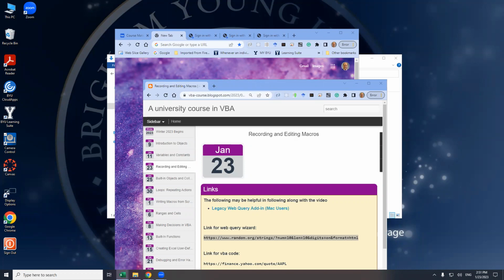So I'm not even going to try to go to yahoo.com right here because it's an active page that's going to struggle with this. And so all I'm going to do is say import. So all I did here was I invoked it, and now I'm going to say import. And what I'm doing is I'm generating the code that I need to be able to modify that web query. Okay, so here's my code. We'll come back and look at it. But here's my code that says, we've modified that web query.